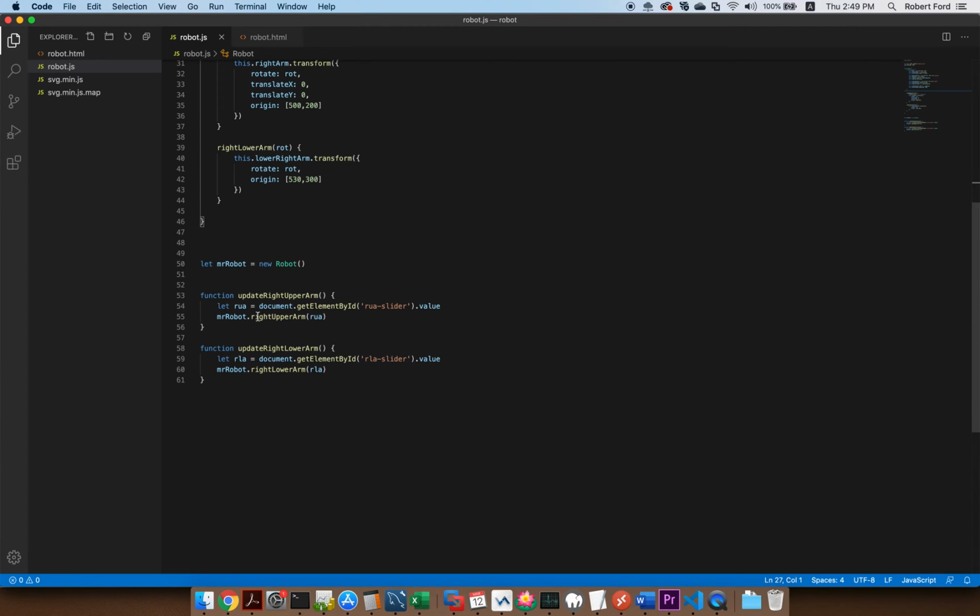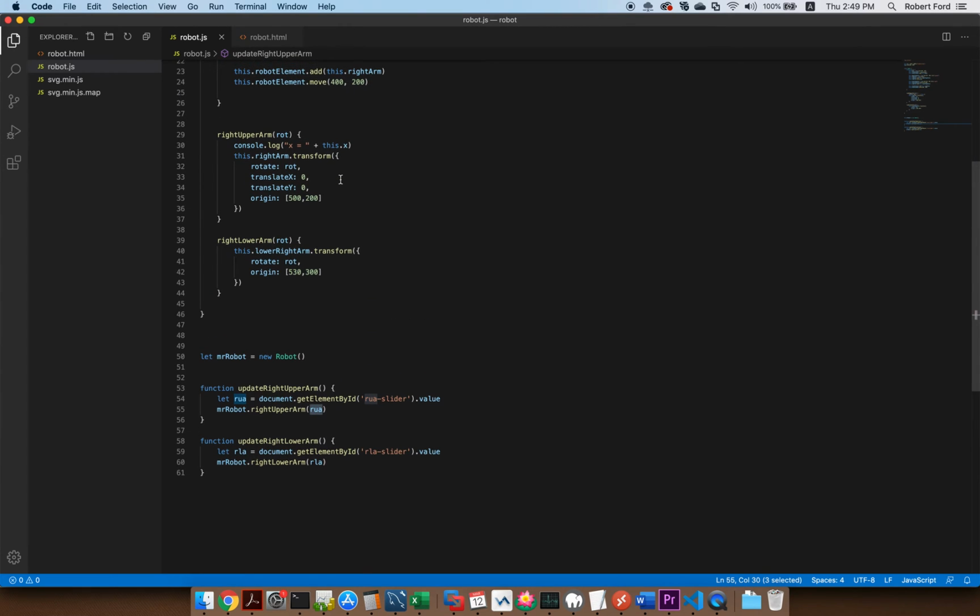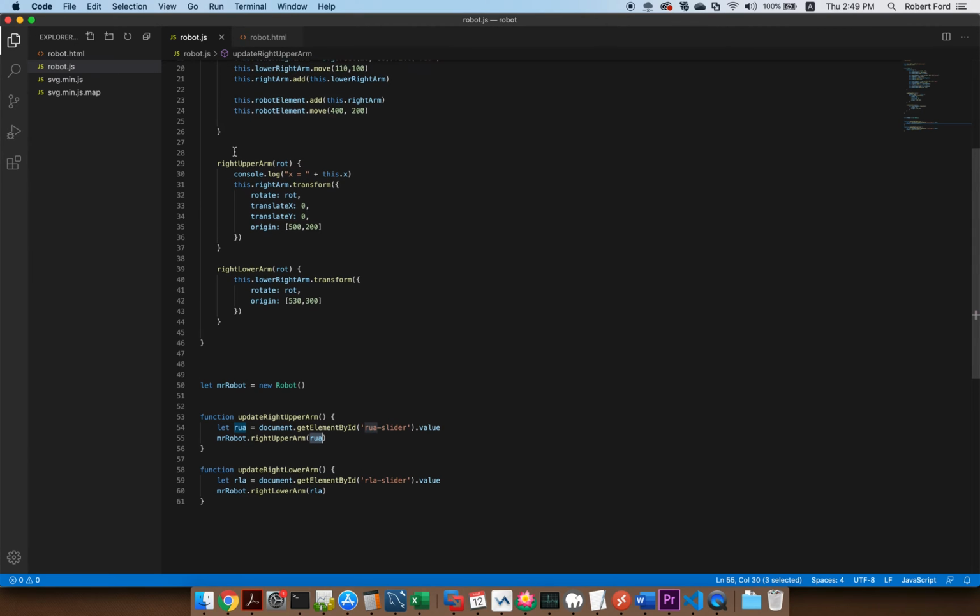Now, very simple. All that I've done down here in my upper right arm and lower right arm updaters is I'm calling Mr. Robot, and I'm making some adjustments, and I'm setting the transformation matrix. You can see I was doing a little bit of debugging and I left it in. By modifying the upper part of the arm, I just modify the entire arm. And what I do is I apply a rotation for the current amount without any translation applied to a particular origin, which happens to be the point of rotation.